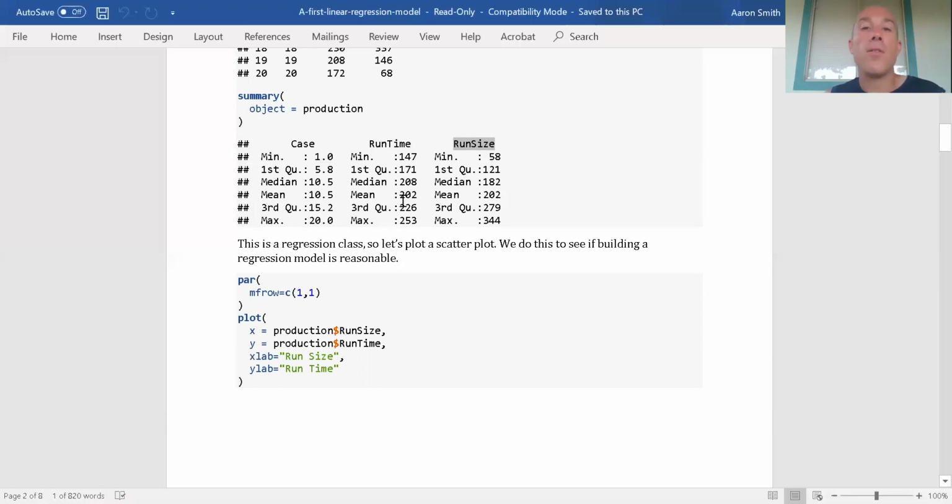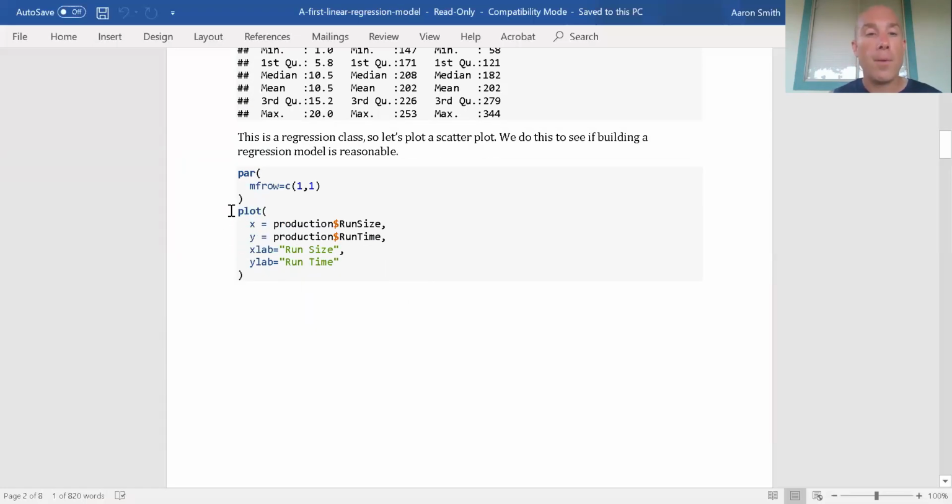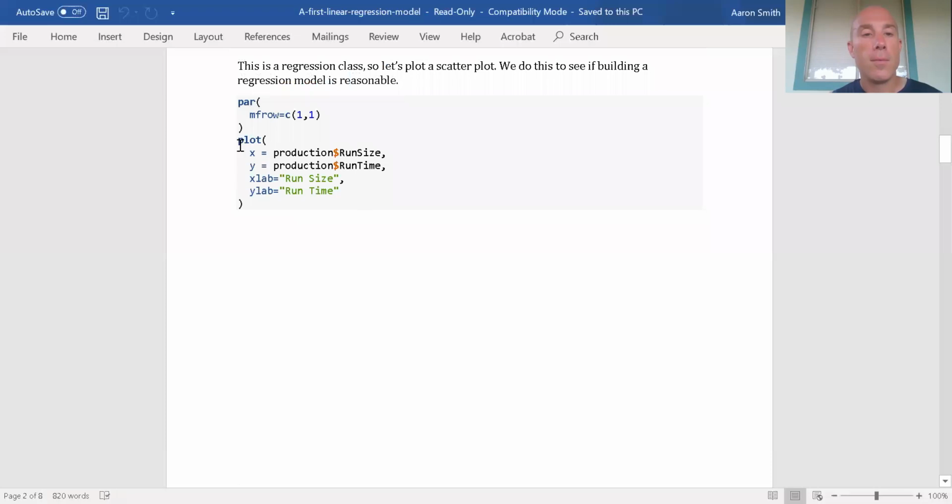I'll say that as one increases, the other increases, and as one decreases, the other decreases. That's my belief. So as a first initial go, let's do a scatter plot. Now, this just tells R to have one row and one column of subplots. It's not important for this example. Probably could have skipped that.